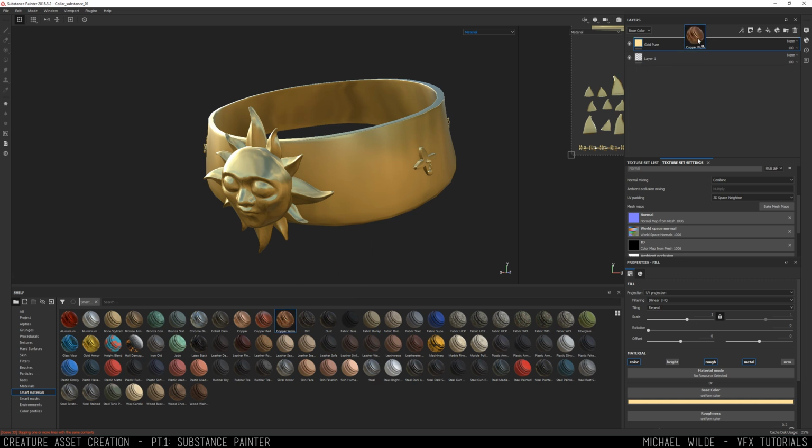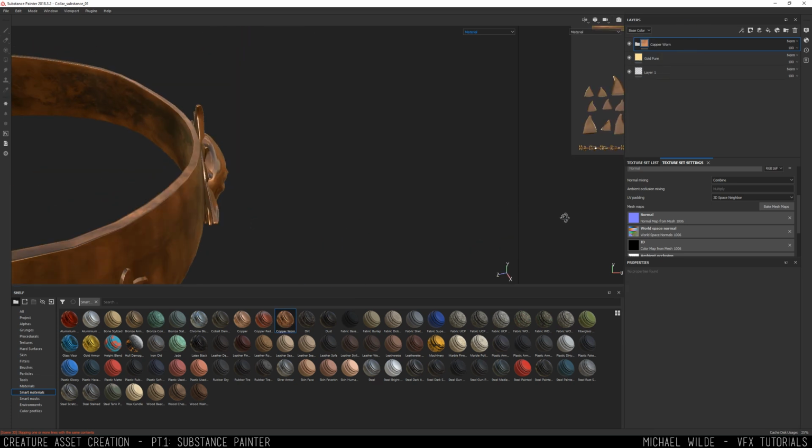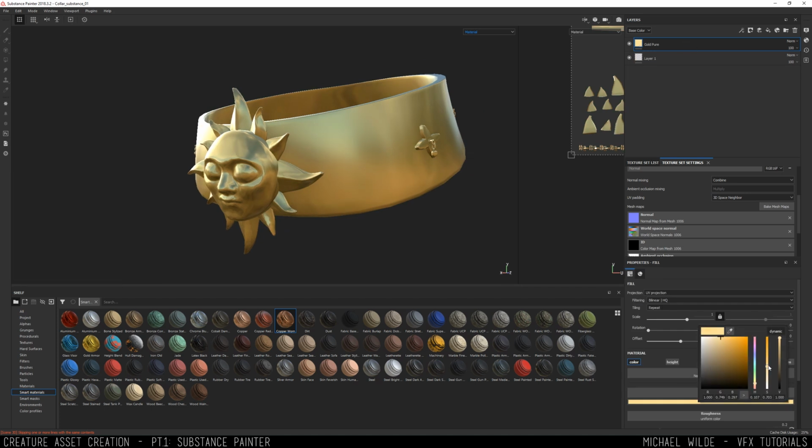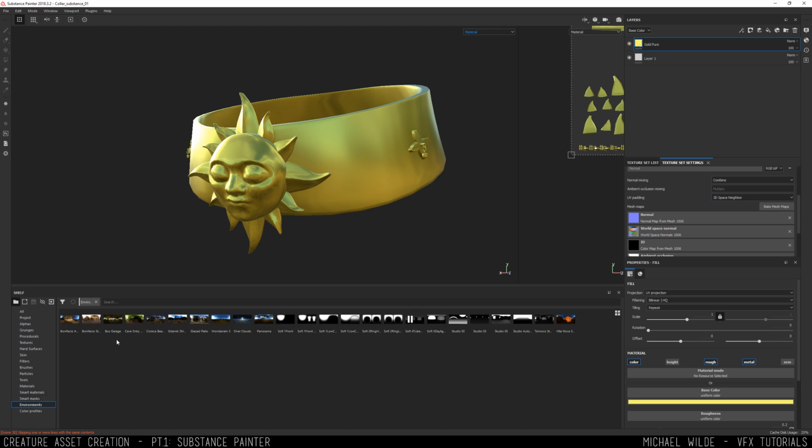So what am I doing here? I'm starting with Substance's inbuilt material of gold. I'm also trying out some of their smart materials to see what that gives me, see if that works well with the curvature and stuff like that. But I'm not really liking it, so I'm just going to build everything from scratch from this gold material.